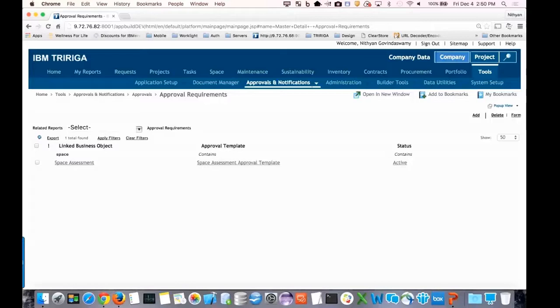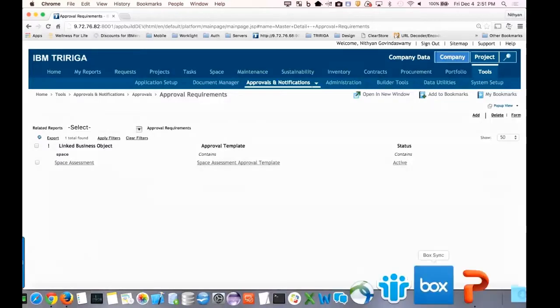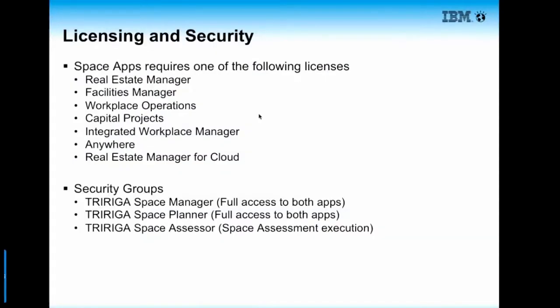So I'm going to go back to the PowerPoint now, and I'm going to the next page. The next topic I'm going to cover is licensing and security. The Space apps require at least one of the licenses listed on the slide, like Real Estate Manager or Facilities Manager or Workplace Operations and Capital Projects, Integrated Workplace Manager Anywhere, or Real Estate Manager for Cloud.